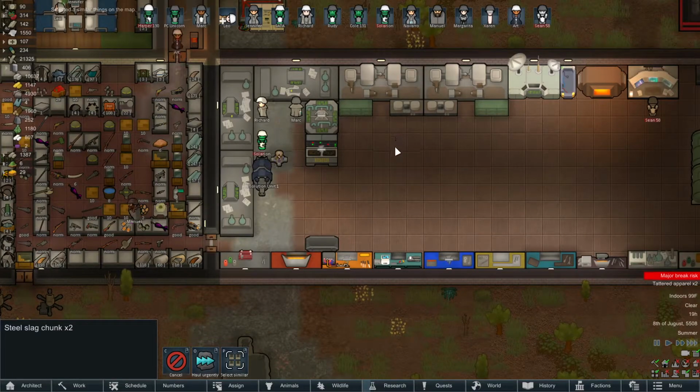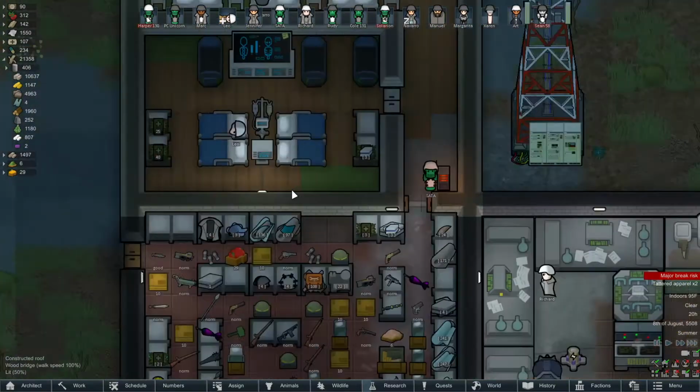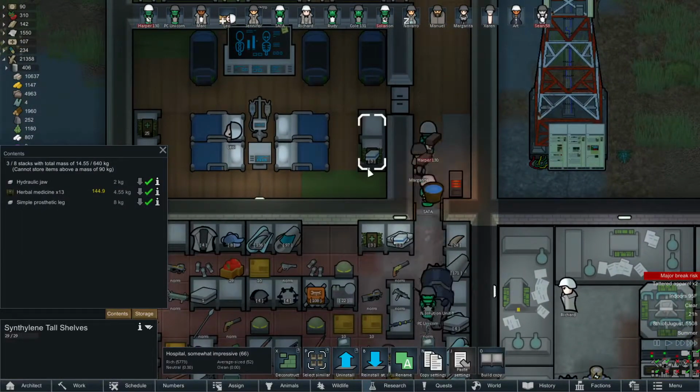We have the advanced components. Someone can come over here and start working on this mech serum, I think. Requires 2 industrial medicine, 1 lucif... No, that's the DNA reconstructor. 6 industrial medicine, 3 luciferium. And I'm pretty sure we got that.